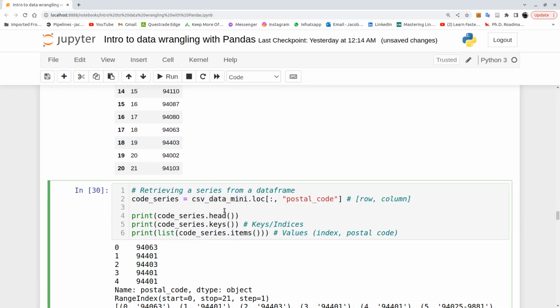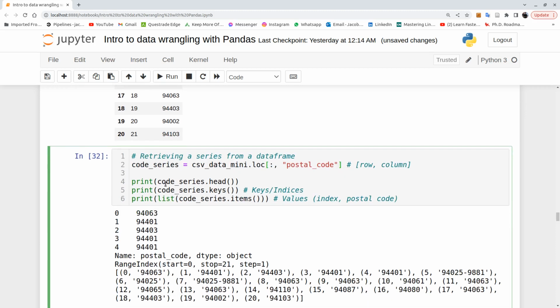When we are retrieving a series from a data frame, you will see that you can do it using the loc function as such, right? So for our rows, we're saying grab all the rows, and for our column, we're saying grab the postal code column. Then if we print this series that we have read in, just this one postal code column as a series, you can see it prints some indices and the values of this series.